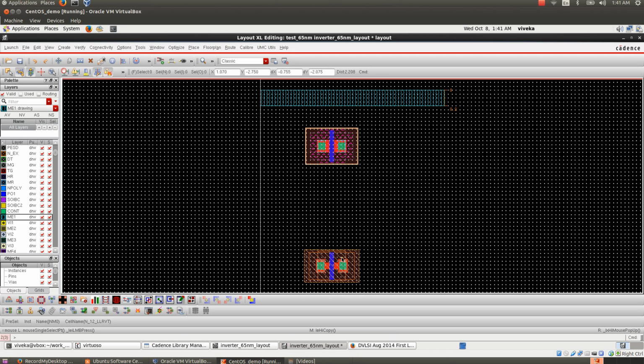Let's move the NMOS device up. To move anything, hit M, click that and move. You observe that whenever I move things around in the layout editor, they only move either in the X direction or in the Y direction. This can be very helpful when you're doing complicated layouts. We'll come to that shortly. Another thing I mentioned while showing you the slides in my previous video is that I want the height of this cell to be roughly around 1.6 micron. So let's use the ruler by hitting K and measure out 1.6 micron.